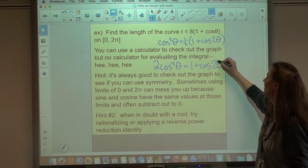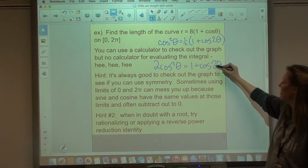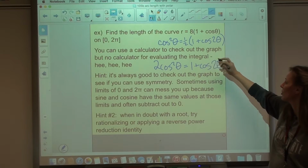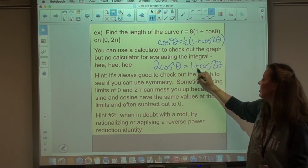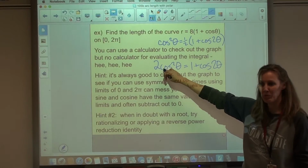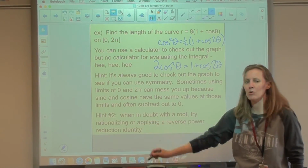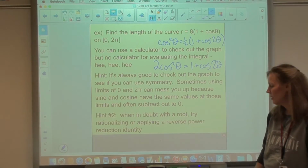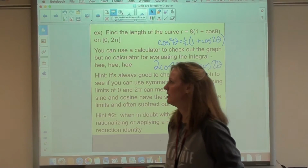So if you have an integral that looks something like this, or maybe it's off by just an angle, say you just had theta, you could think of it as 2 times theta over 2, that kind of thing. Then you can sometimes work it backwards, where you have this and you replace it with that. So that works, rationalizing works, they both work fine. Neither is really that much easier than the other, so hop to it. Do this integral and then you'll be free.